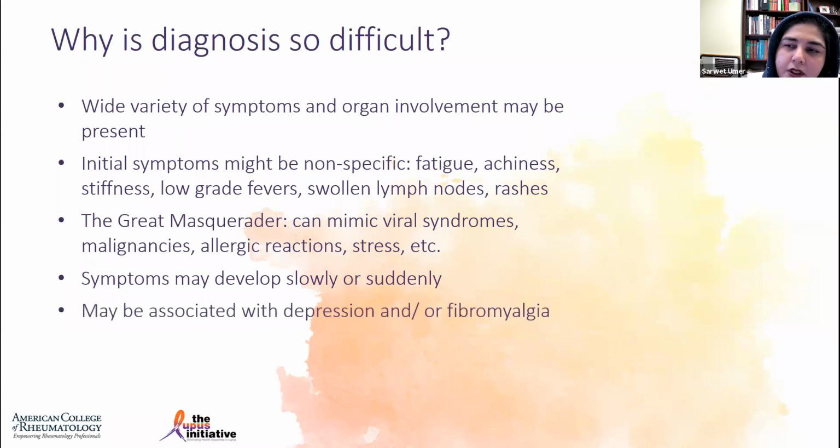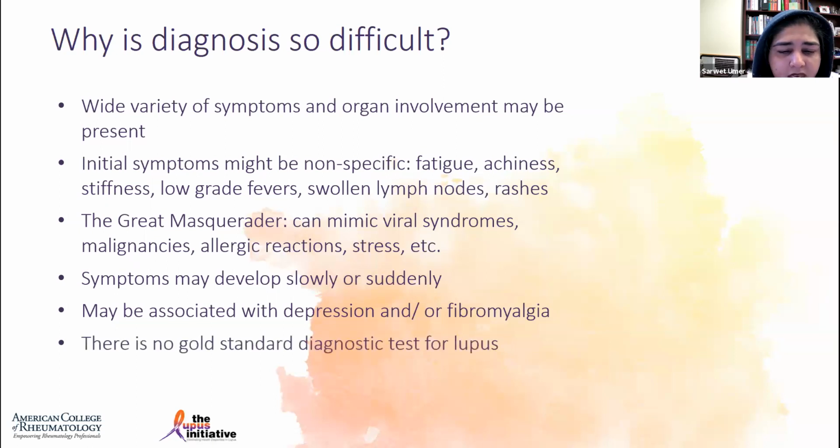These patients have associated depression and fibromyalgia that make things challenging, because once you do the review of systems with these patients, they will say yes to many things. And then putting the picture together and trying to figure out exactly what is going on with the patient becomes challenging for all of us. And there is no gold standard diagnostic test for lupus.